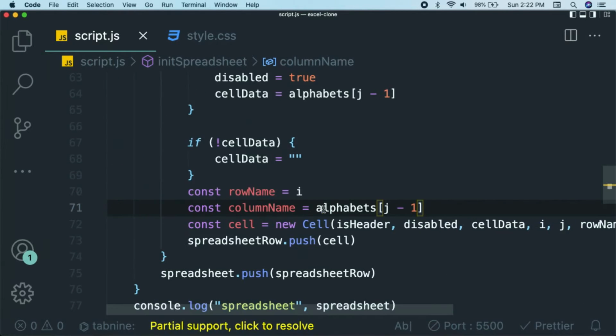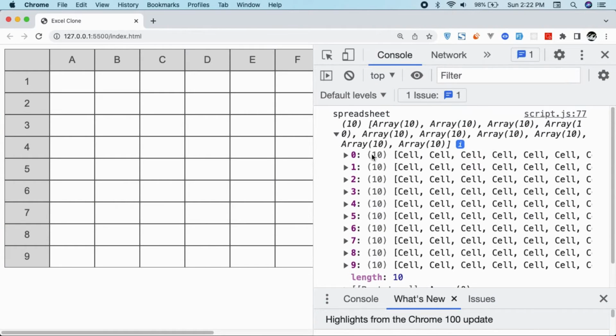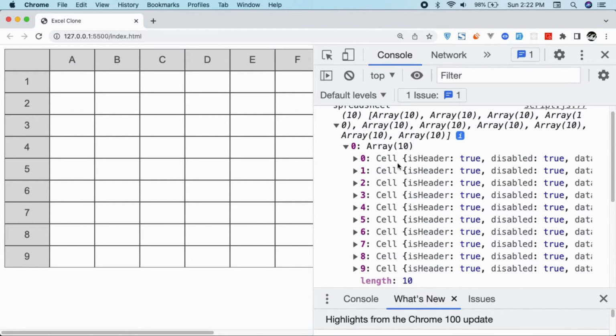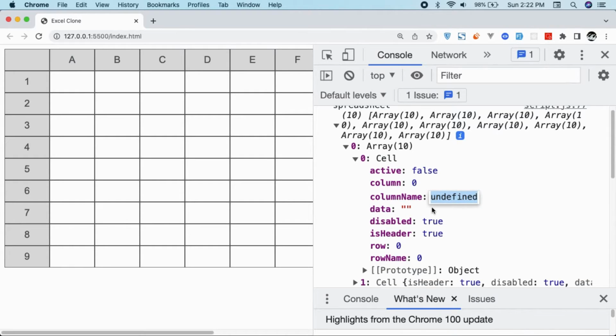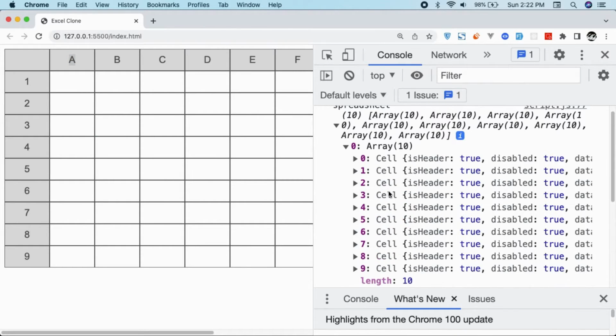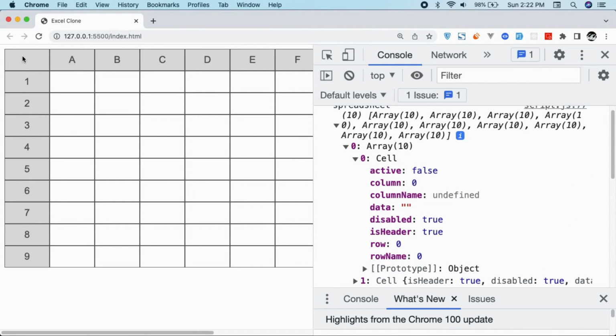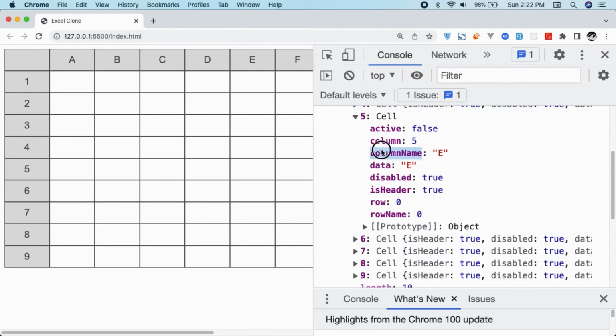And the row name and column name, which we have already passed, it should work now. Now if you check the array, don't check the first one. If you check the first one, yeah, you can check it. You will find that the column names are kind of undefined, because of course this first one, yeah, row name is 0, but the column name is undefined. But let us check for the second one. Column name is C, B and A, because this first one is not this. The first one is this empty cell right here. It has no column name, so this one is undefined, and row is also 0. But for the other cells, they should be mapped properly.